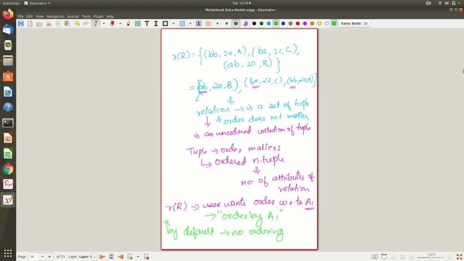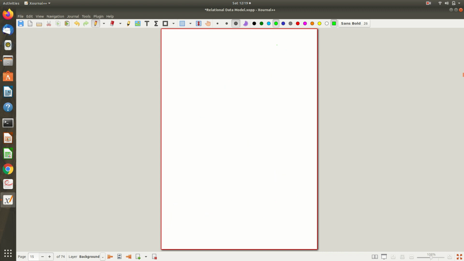Now the second thing is, if you are focusing on a single tuple, by default it has an order, right? So by default, tuples are ordered. I mean, within a tuple, the elements are ordered. Because, you see, if I am writing like this, r of R is equal to A, 20, grade A, etc. What I mean is, this corresponds to the attribute A1, the name of the person, this corresponds to age, and this corresponds to attribute A3, grade. So I have a meaning now. If I change the order, I lose this meaning, right? So I don't want it.